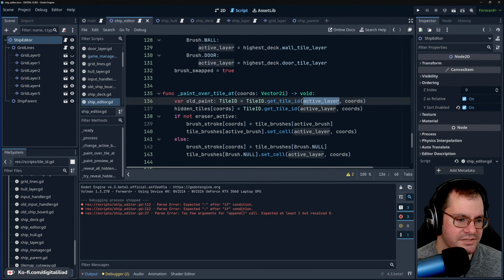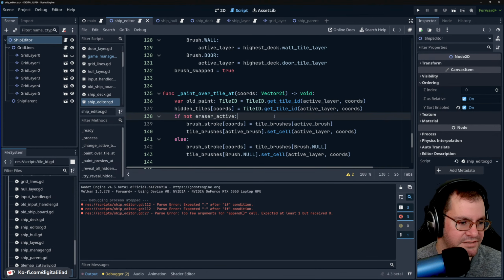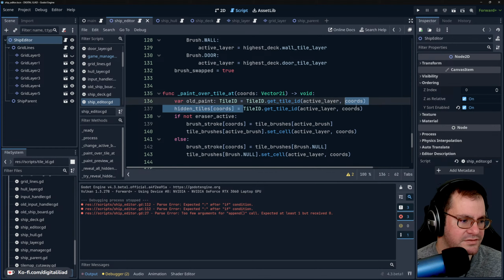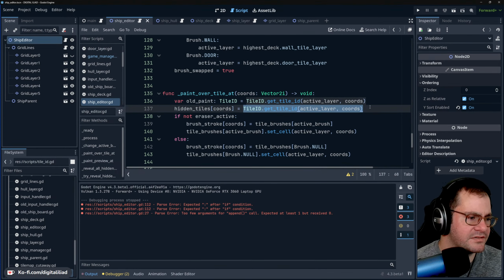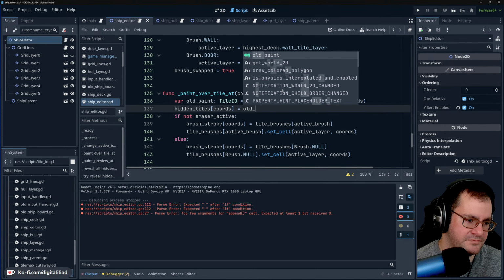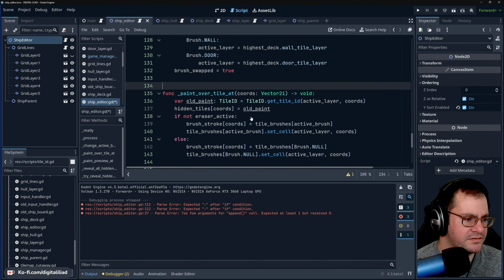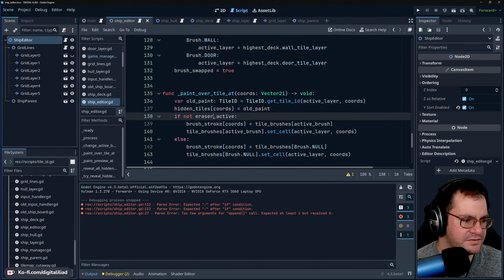Or it's not sufficient. Once we introduce the auto tiler, we're not going to be able to do it that way. We're going to say hidden tiles. Old paint. Yeah, this is rough.